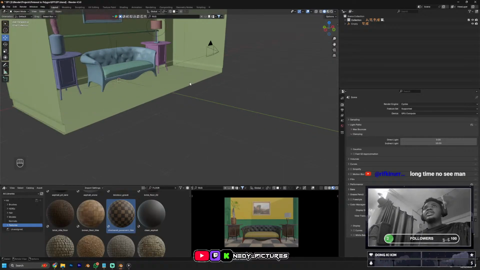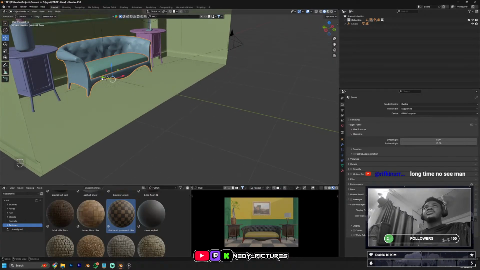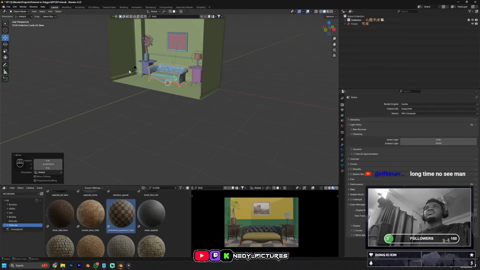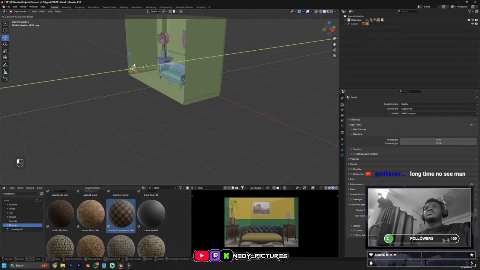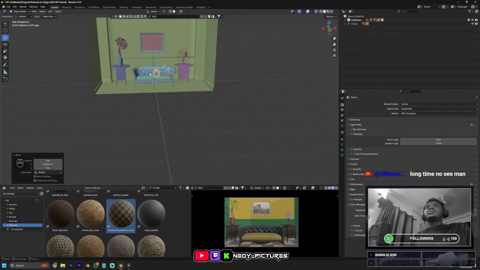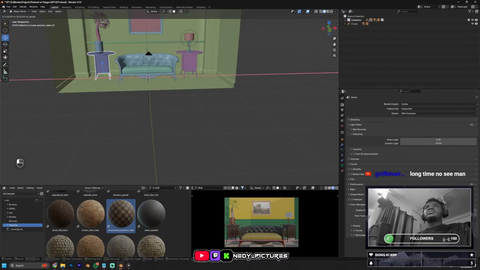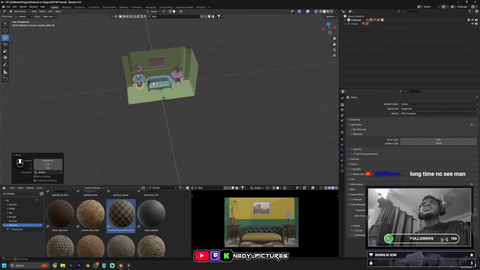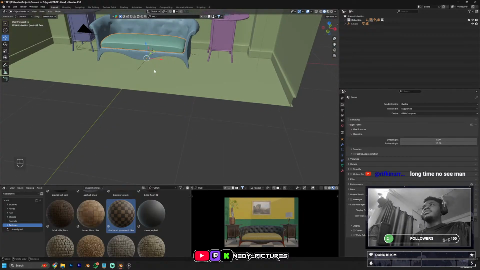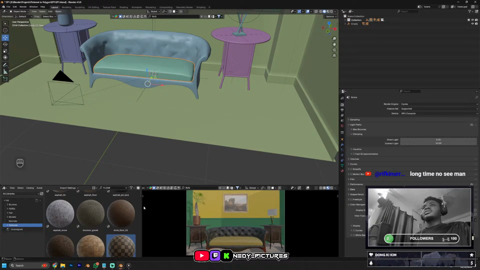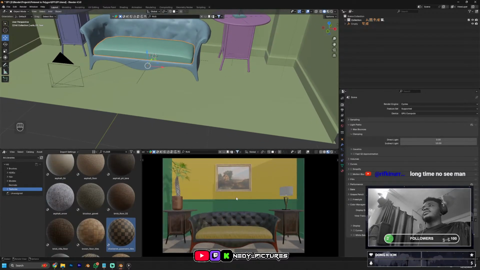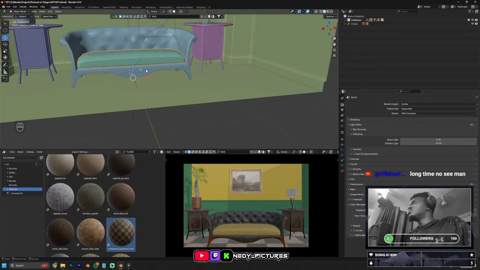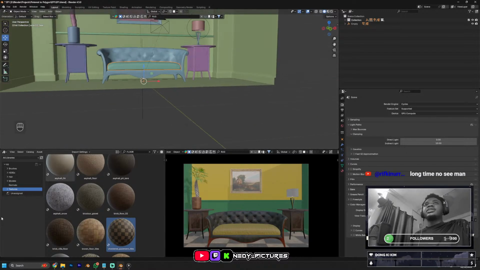We no longer need a rug. Then I'm going to move my couch forward. Another thing I noticed was that I have to change this guy's color back to black. I'm talking about the couch or the chair we have there. I have to change the color back to black because it's not looking right.